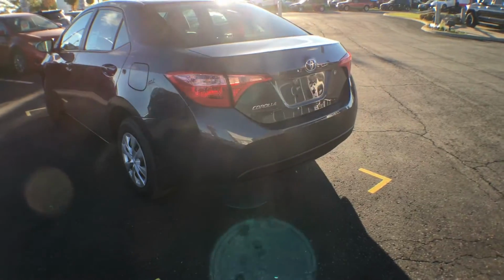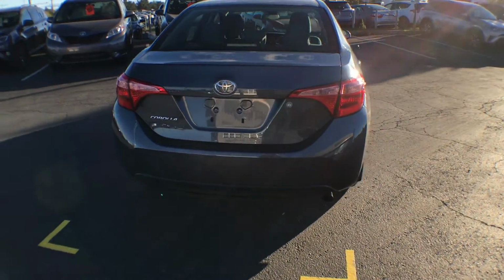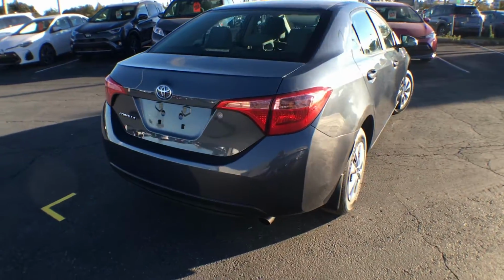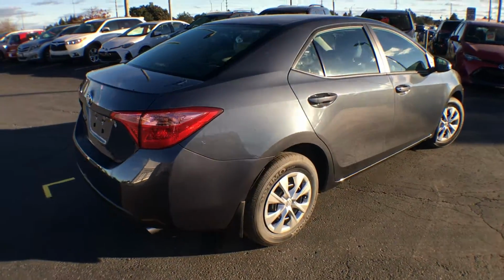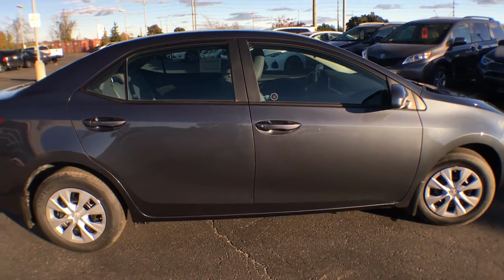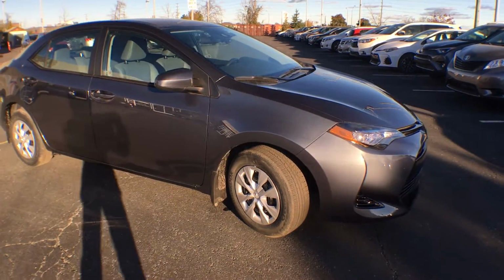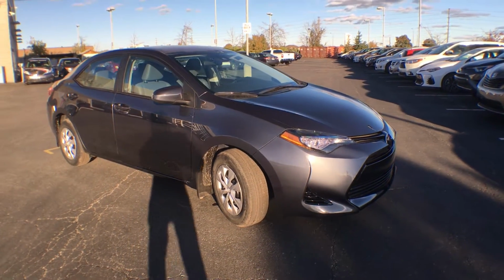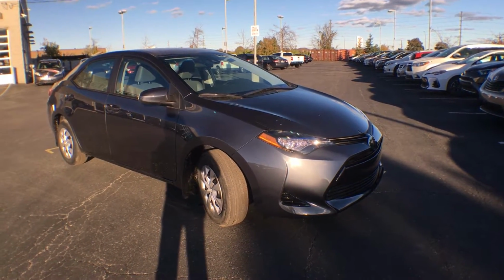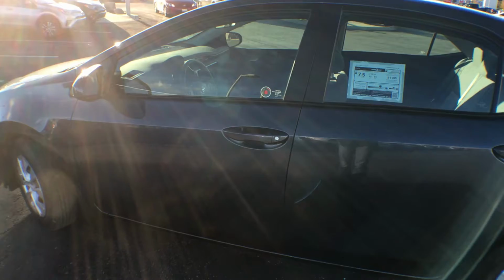On the rear here, we have these burnt pink taillights. Definitely a different look, gorgeous. We of course have your chrome badging. Taillights do wrap up along the side of the vehicle. We have black outlining all of the windows. And lastly, we have color key side view mirrors. So there you have it, the exterior of the 2017 Corolla CE with an air conditioning package.